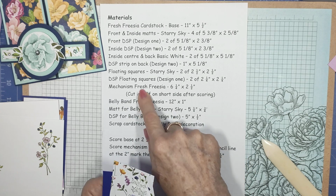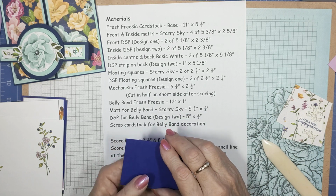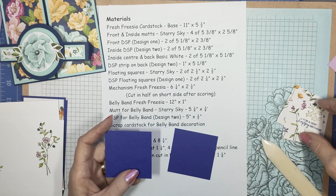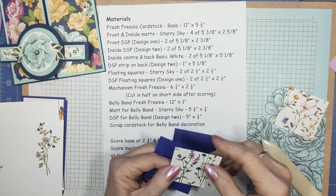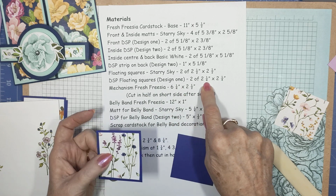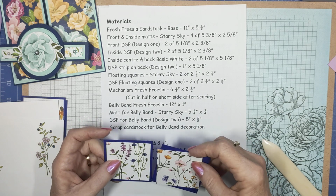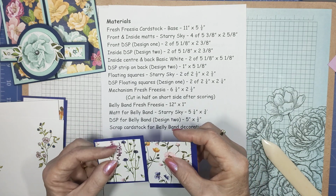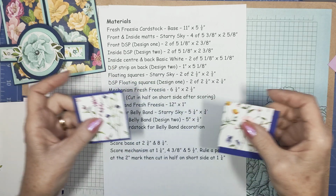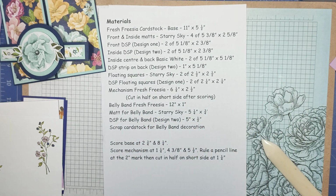Back up here, the floating squares, these are Starry Sky. You need two of these, they're 2 1/2 by 2 1/2. I'll stick those down in a sec. And they will go on there, which is the DSP, which is 2 1/4 by 2 1/4. So both of those will go on there. It doesn't really matter that these patterns don't line up because one's here and one's here, so they're not lining up with each other. That's those two. We'll get to those in a minute.